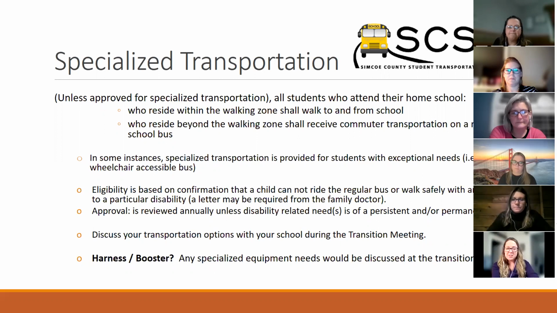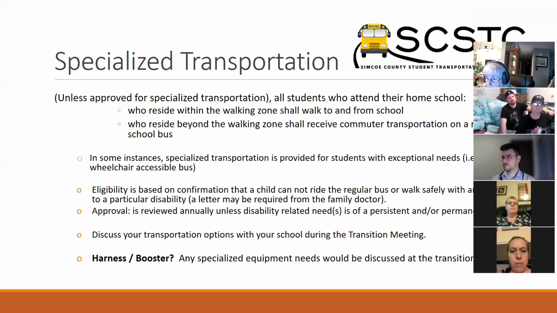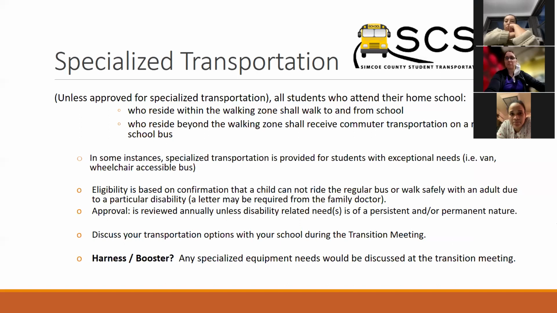In some instances, specialized transportation is provided for students with exceptional needs. You might see our Simcoe County vans or wheelchair accessible buses. Eligibility for the specialized transportation is usually based on a doctor's recommendation, or if there are physical needs, or for some reason a student can't walk safely to school with an adult. The approval for some of these special circumstances comes up yearly, and in some cases, specialized transportation might be approved, and then a school will put a plan into place to phase that out as they get more accustomed to the process on a bus or what have you for a walker.